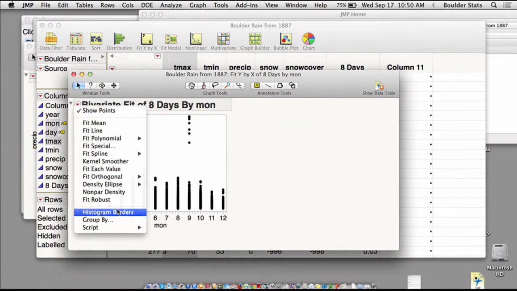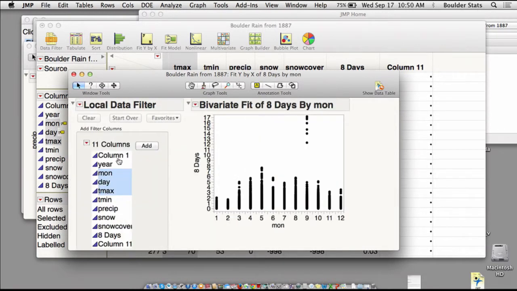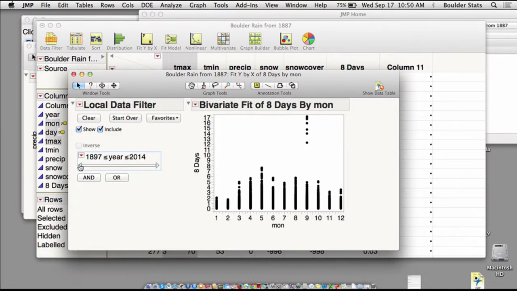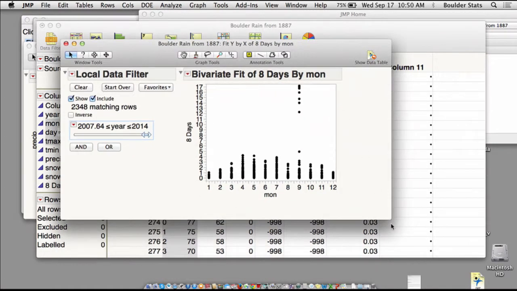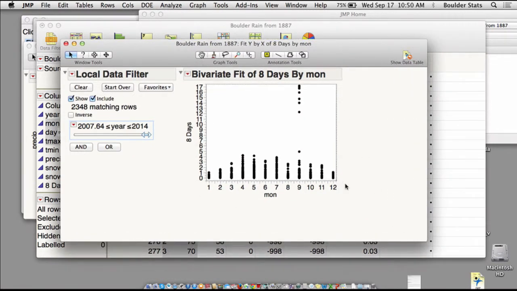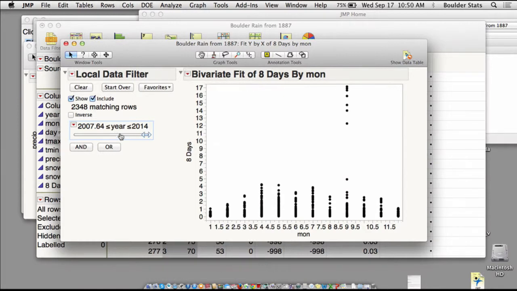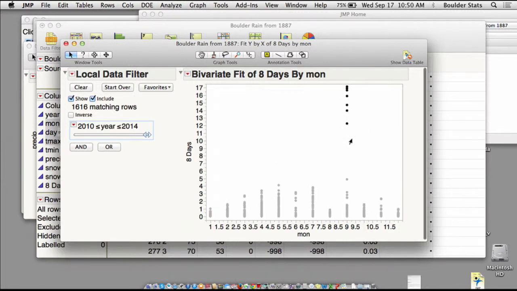And we're going to filter really quick, and we'll filter on the year. And let's just get to the recent time frame. The 2000s, something like that. And you can again see how unusual. If I even make this, let's go 2010. These data points all come from 2000. This is that event in 2014, right? And overall, the 8 days, we had 17 inches of rain. Okay. All right.